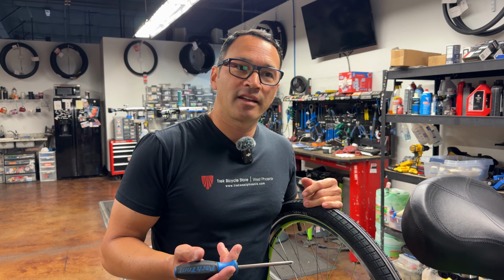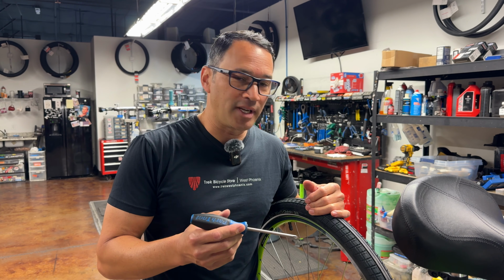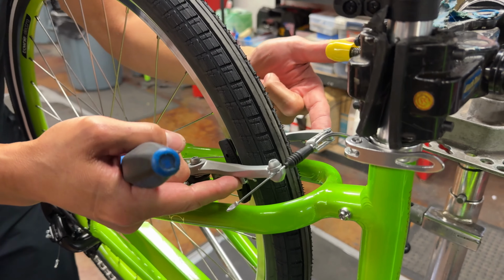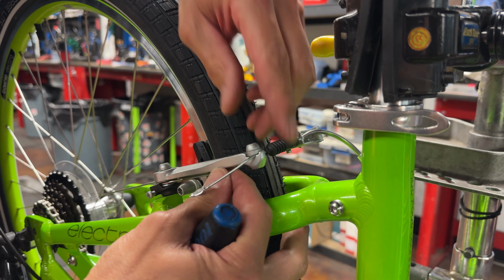So if we've already lubricated and we still are looking for a little bit more snappiness at the lever, another thing we can do is intensify the tension on the springs. A lot of people don't know this, but there's two springs. They're kind of leaf springs on the back side of both of these arms. And I can disengage them here.